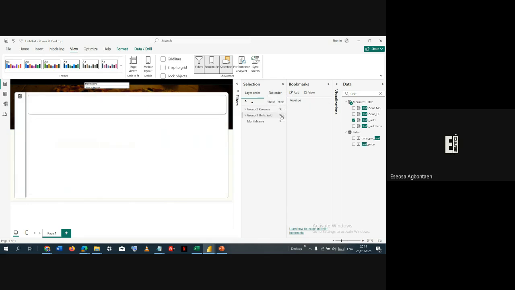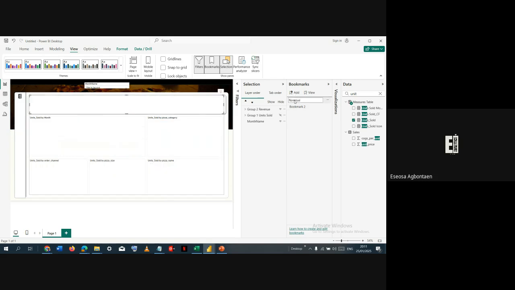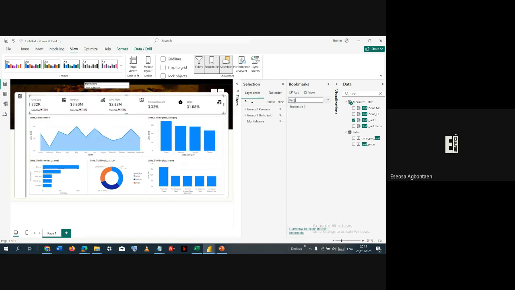The moment you hide this or select this, let's call it units sold, but I want this to be above it. Why is this not working? Yes, units sold. It should be revenue. I believe it's beginning to make sense. So now we have this revenue.